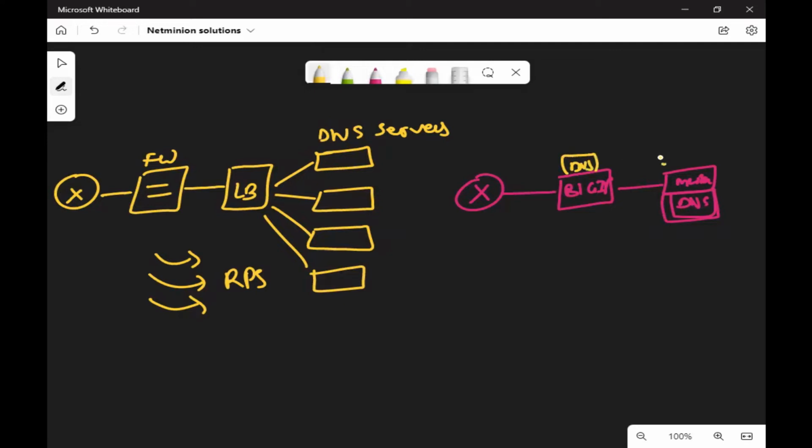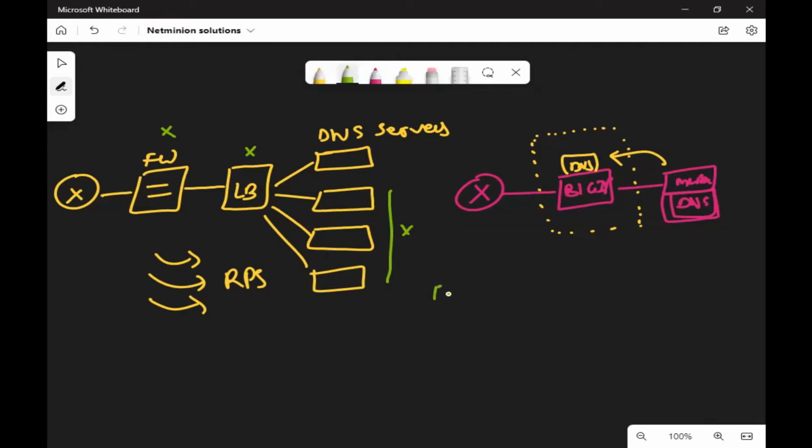There is something named zone transfer. Probably we will talk about that later on. But before that, who is coming into the picture? BIG-IP DNS. What components did we remove? Firewall removed, LB removed, all of these different servers removed. Only BIG-IP DNS.